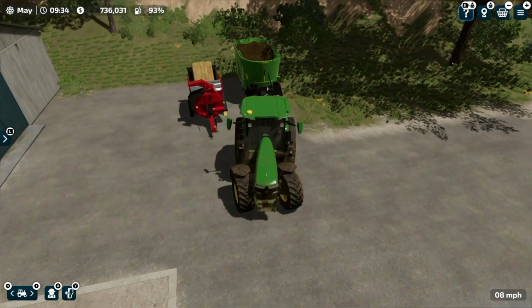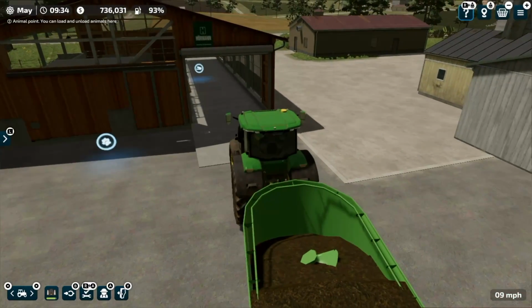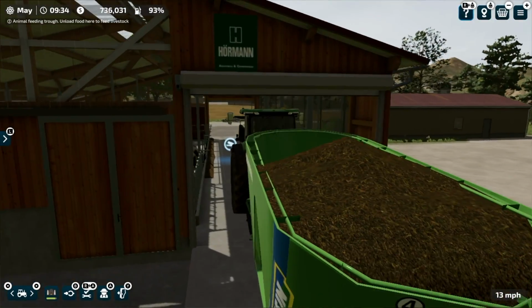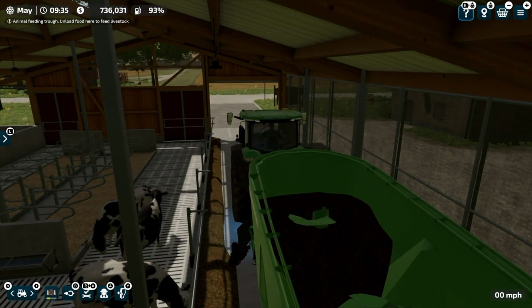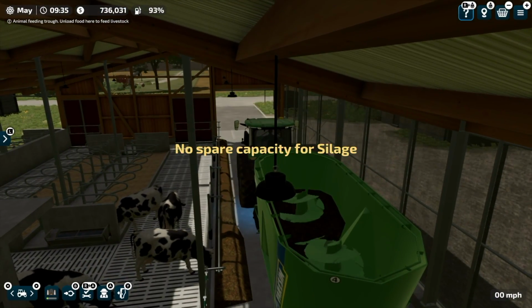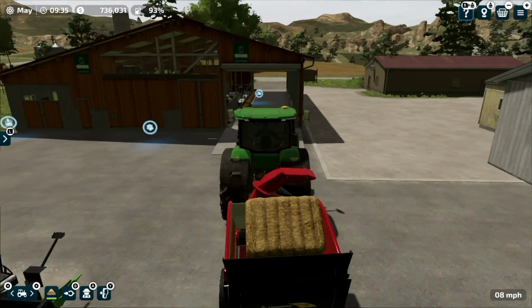And we are back here on the John Deere farm, my favorite farm in Farming Simulator 23. Today we are going to be getting our animals, making sure they are happy, and trying to figure out what to do with the rest of the animal stuff. Oop, no more capacity for silage? No problem. Hooked up to the little guy right here as well.